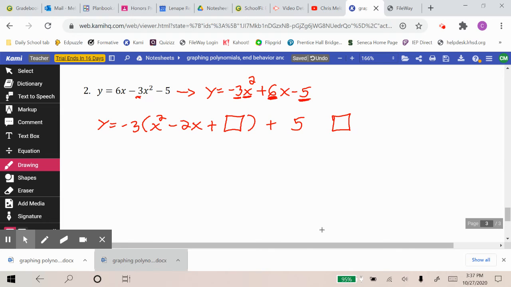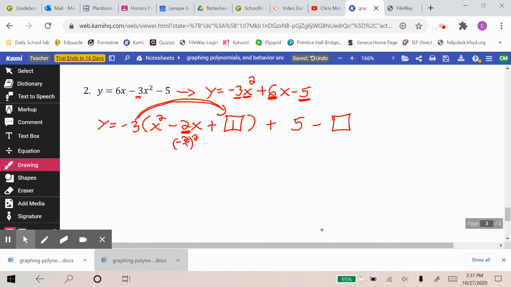Now, again, if I complete the square, I take half of this coefficient. So I take half of -2, and then I square it. So half of -2 is -1. -1 squared is +1. All right. Now, I'll point out a common mistake. What a lot of students will do is they'll put -1, but this number is going to be the opposite of what you get when you distribute with this. All right, so I'm going to erase what I just put in there. This is not going to be 1.